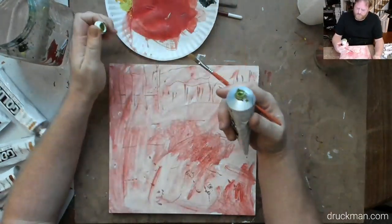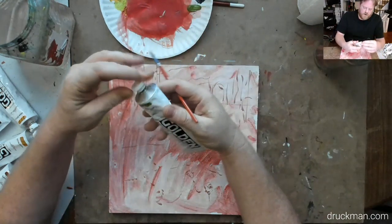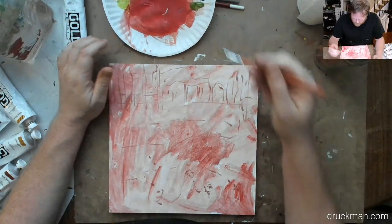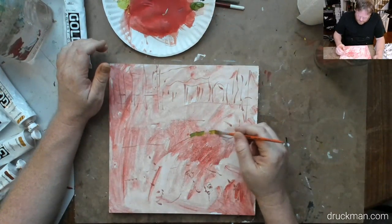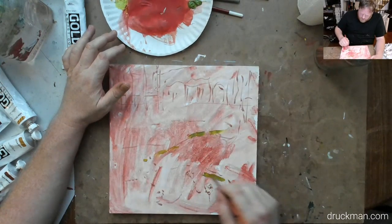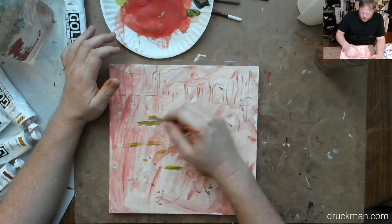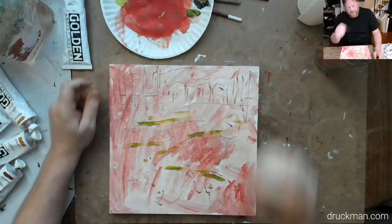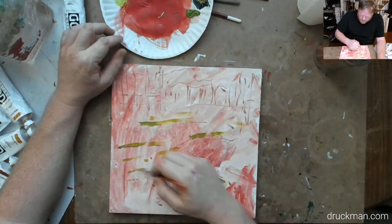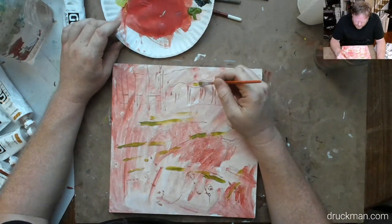Let's take some of this green. It's like an olive green. Green gold. Well, that's a cool name. Green gold. Okay. And let's just bring some of that in there. Bring just a little bit of movement. A little bit of movement. Now, question really is, what the hell am I doing with my life here? That's the real question.